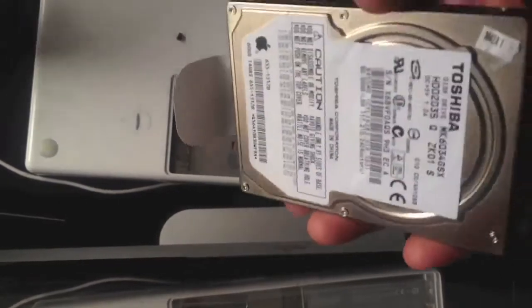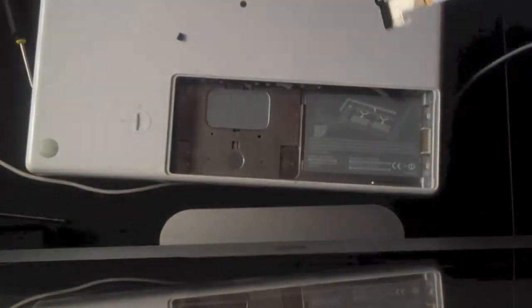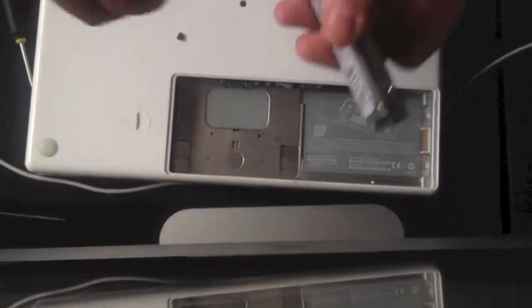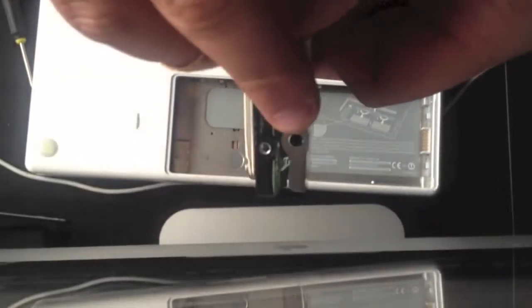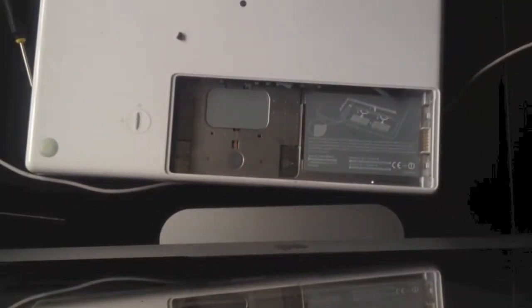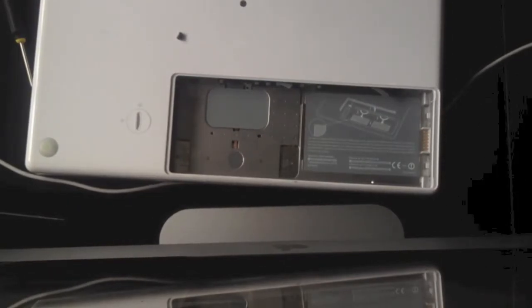Okay, once you've done that, what you need to do is grab the hard drive from the back and lift it into 2. I shall now put the enclosure onto the new hard drive, like so, and re-screw in these screws. As you can see from here, that's our panel, and there's a screw and there's mounting points all along. Basically, these screws hold it into this enclosure.